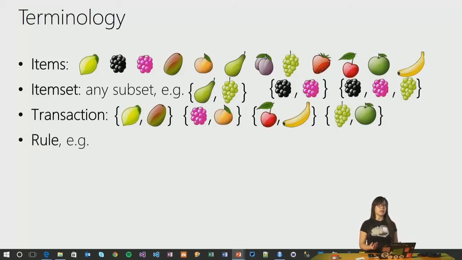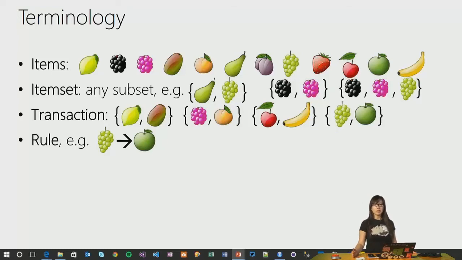Then the next important term is a rule. With a rule, it's something like if blah, blah, blah, then blah, blah. So you see that there is some causality. In this case, we don't actually have a rule listed amongst our customers, but let's just take one rule. For instance, taking the last kid, she really likes grapes as well as apples.